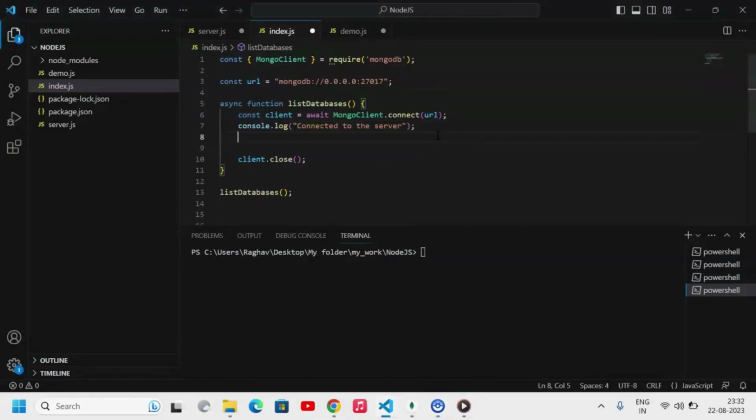And now to verify that we are connected with the same database, I will show you the names of the databases that are present.